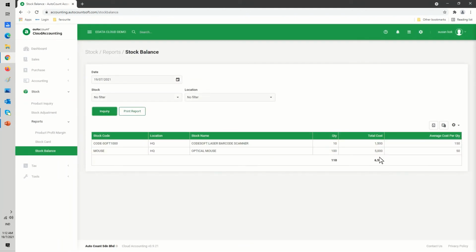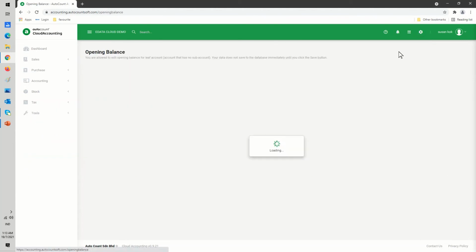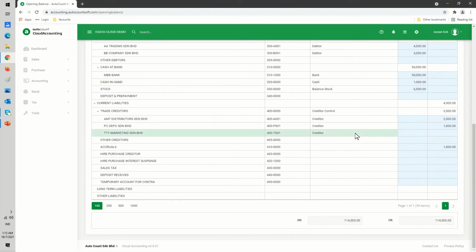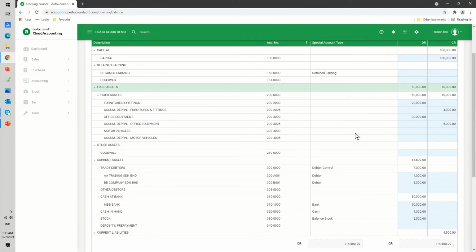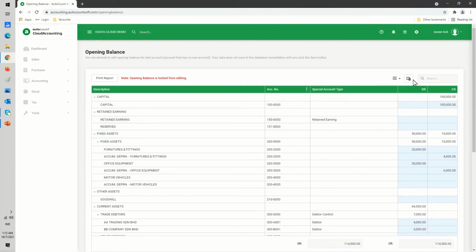This is your opening stock 6,005, right? For the opening stock, just click back over here. This is the opening stock. You can use the column chooser. Now if you reset the opening balance, all will become 0.